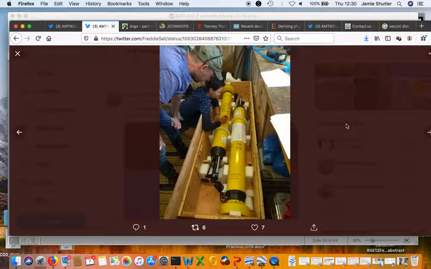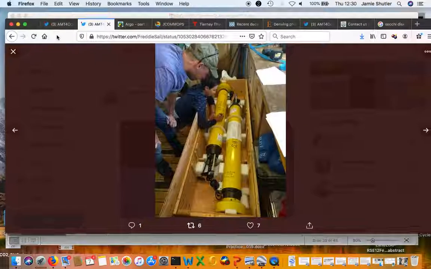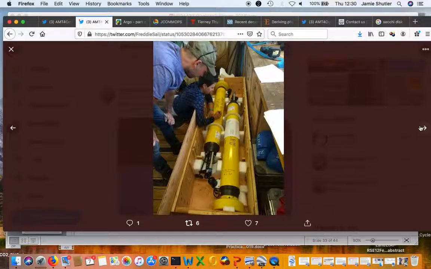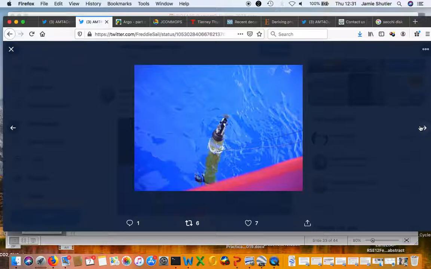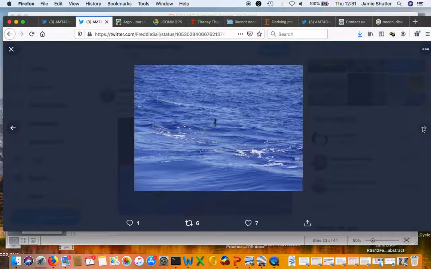And this is them prior to launching. So you can see them here. They're actually marking them externally, on the outside. I think these particular ones were sponsored by schools to help with the research. Here's the float once it's put into the water. Another one being released during the day. And there it is a few minutes after release as it floats away at the surface.